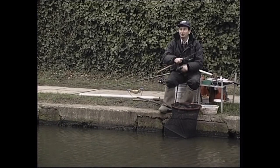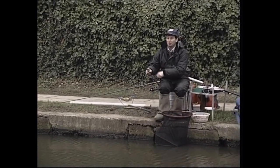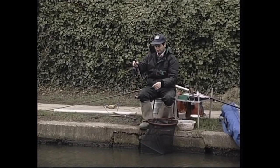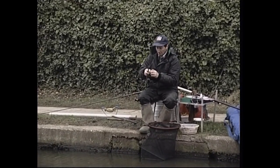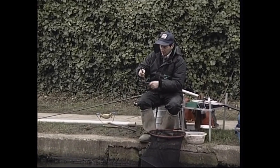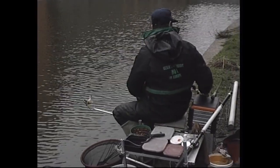That's it. Let's have a go on the bomb. I've had a few fish on the waggler, quite a few. Let's see if we can catch a few on the bomb. Come here. Put the hook in there safely out of the way, and put the clutch on, lay that down safely.